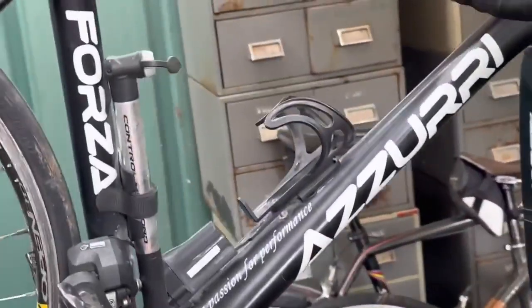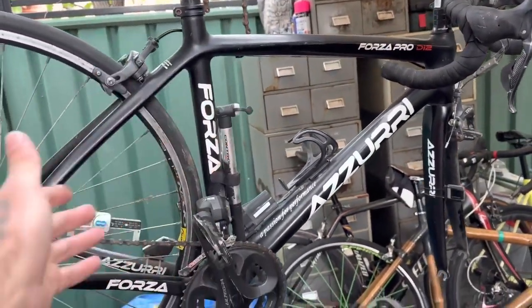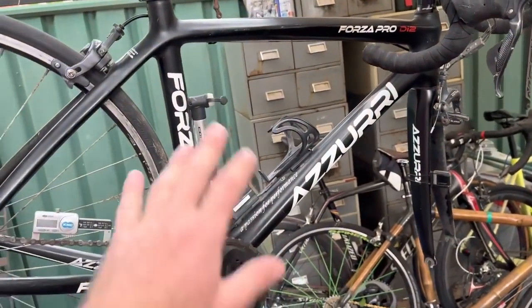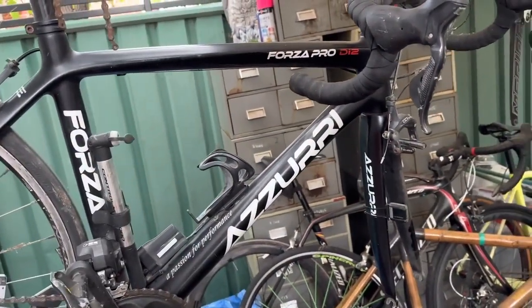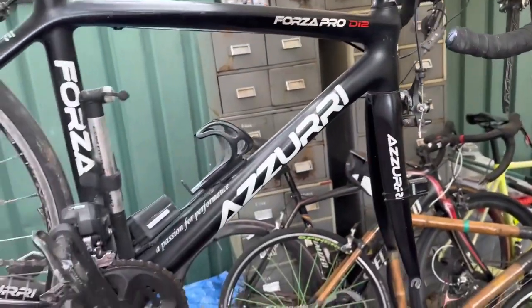This is a very nice bike. These frames are incredible. Like, this is a very, very nice frame. I'll compare this to an SL, you know, much better than the SL7 Tarmac. This is more like an SL3, SL4 quality. It's very, very nice to ride. And so understated a bike, you know.